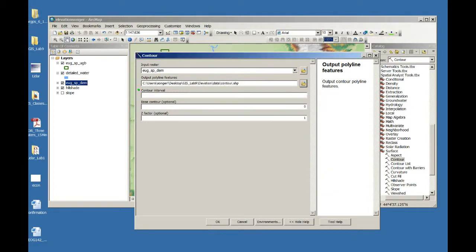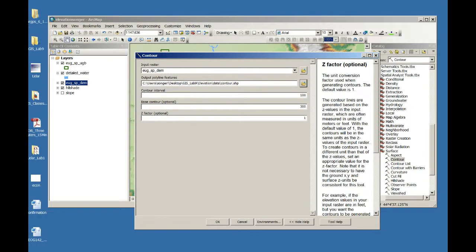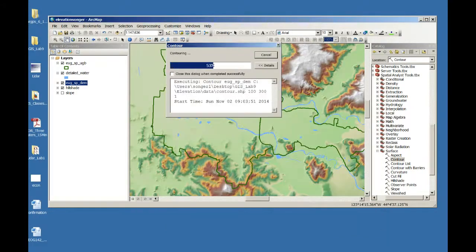So I'm going to say OK, and I want my contour interval to be, I think I put down 100 feet. You can play around with this and see which would work better for you. 100 may not show enough difference. The base layer kind of sets your starting point, and so we're going to play with that too. I'm going to put 300. I'm going to leave the Z factor, which is kind of the same thing as the unit conversions we were doing, and I went to the right folder, and I'm going to choose OK.